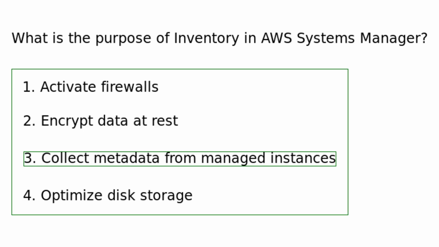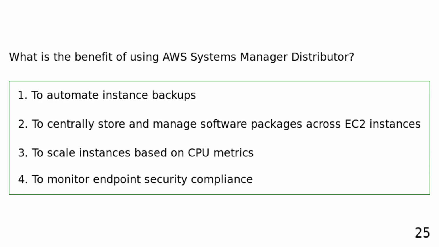Inventory in AWS Systems Manager helps collect metadata from managed instances, providing detailed information on the software installations and configurations across the fleet for easier management and compliance. What is the benefit of using AWS Systems Manager Distributor? To automate instance backups. To centrally store and manage software packages across EC2 instances. To scale instances based on CPU metrics. To monitor endpoint security compliance.